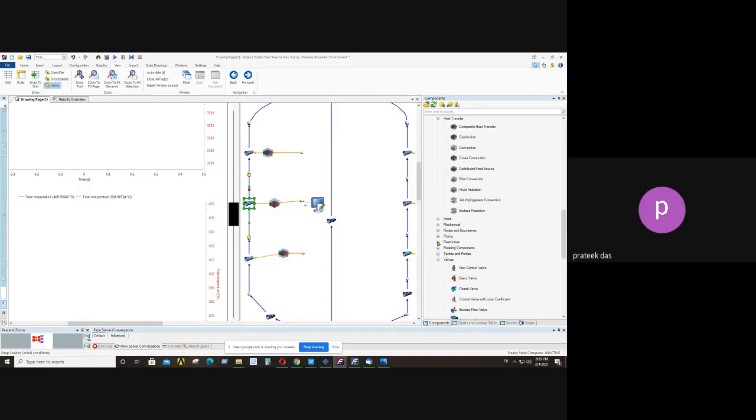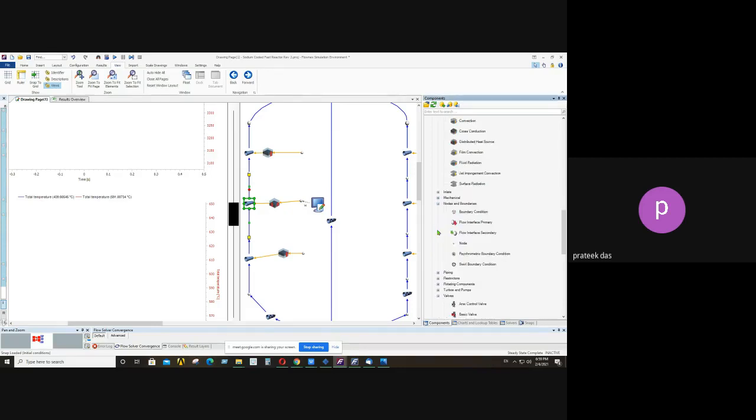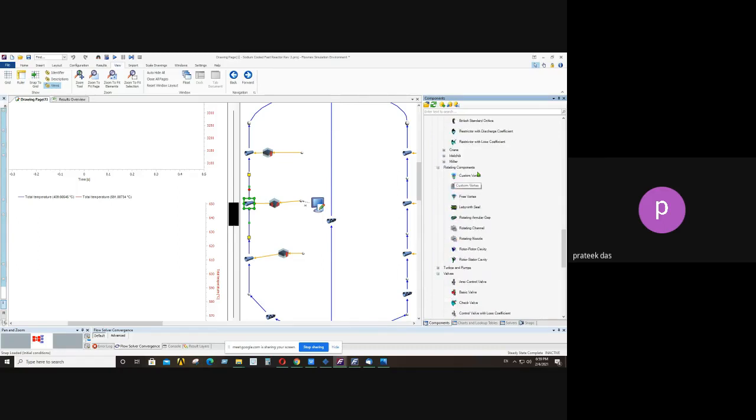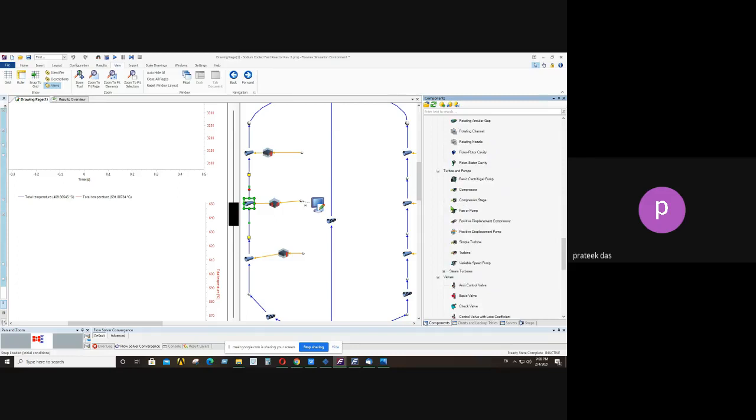Apart from that, you can specify different types of boundary conditions. There are also restrictors for simulating flow restriction inside a part, where the discharge coefficient comes into the picture. Then you will get different types of intake and different types of rotating components. These are useful when there are small cavity flows or any small network flow. You can specify different types of sealing, rotating channels, and cavities. Then you will get the turbos and pumps.